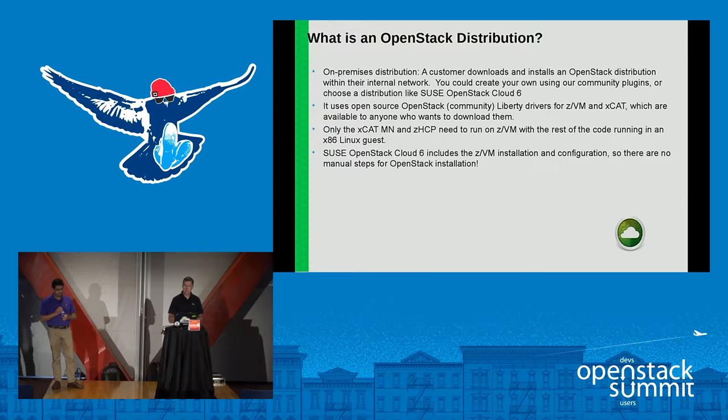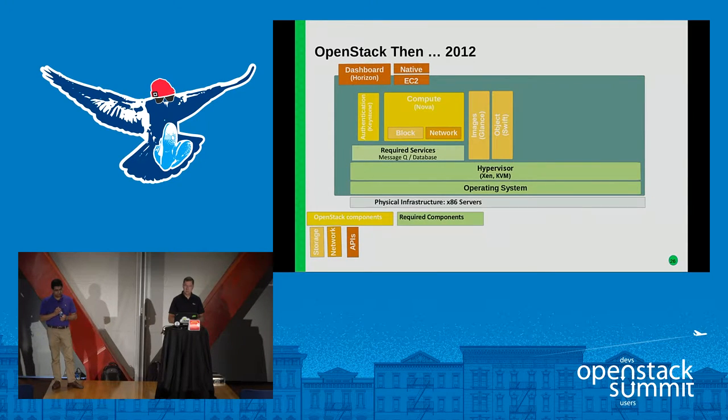In the case of SUSE OpenStack Cloud, we've been working with System Z and ZVM to deploy that. We've actually been in the OpenStack business since 2012, when we shipped our first release, imaginatively called SUSE OpenStack Cloud One, based on OpenStack Essex. Back then, if you wanted to use a hypervisor, you'd use KVM. We worked within the community to get Xen support. You had Nova, Glance, and Swift. Networking was built into Nova, and what became Cinder and Neutron were sitting inside the Nova code base.